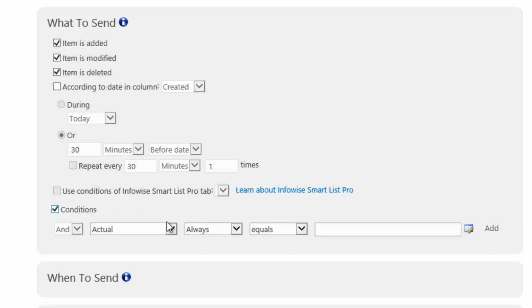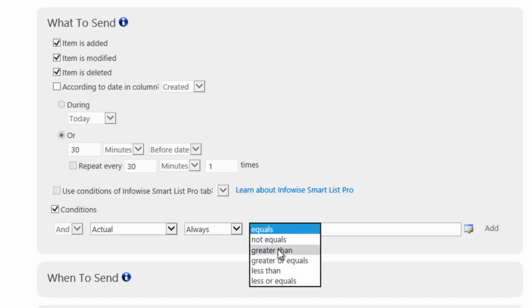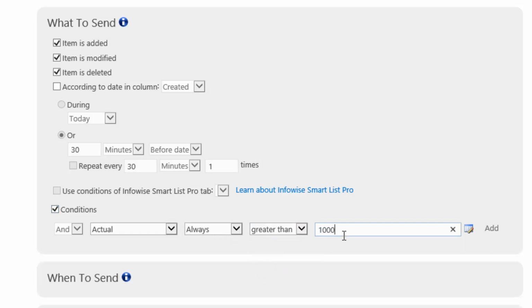And the conditions are another great feature that allow you, again, to minimize the number of emails, but only get the good ones. For example, think about a list of purchase orders. Everything goes in there from $10 to $100,000. I only want to be alerted when something greater than $10,000, for example, gets added. So I can easily add a condition saying that I only want something that is greater than $10,000, and I will only be alerted about those items. Great.